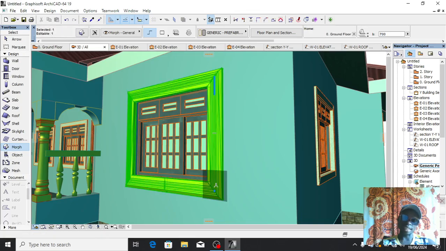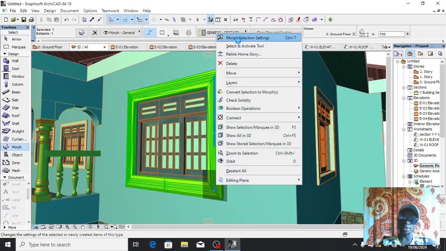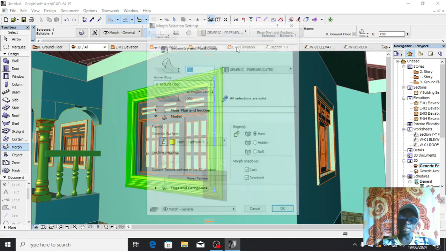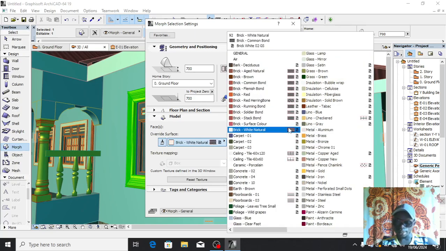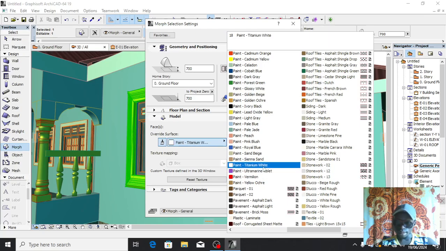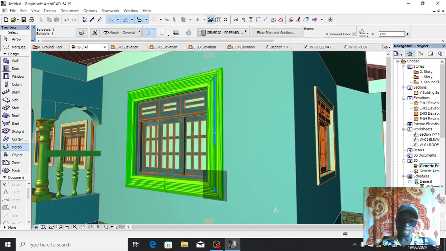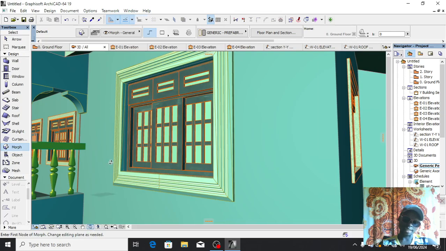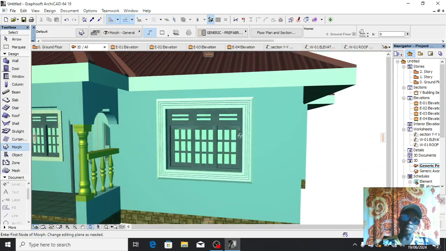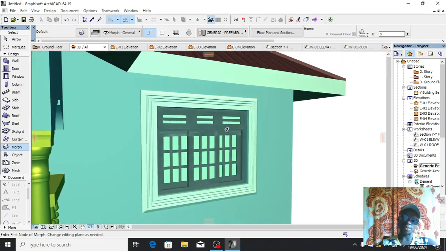I can just select the morph tool, then go to morph selection settings, then for example let me choose another material. Let's use paint titanium white, and you will see the changes have been made.